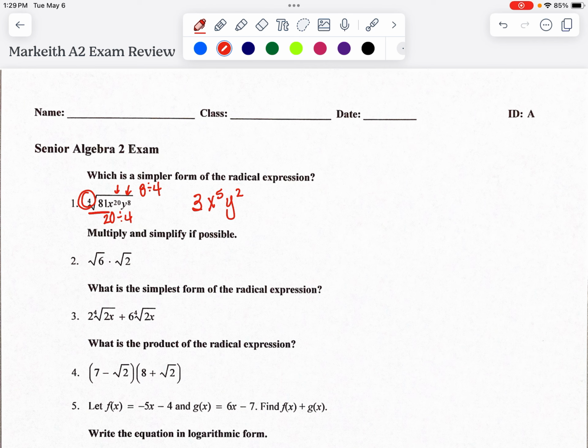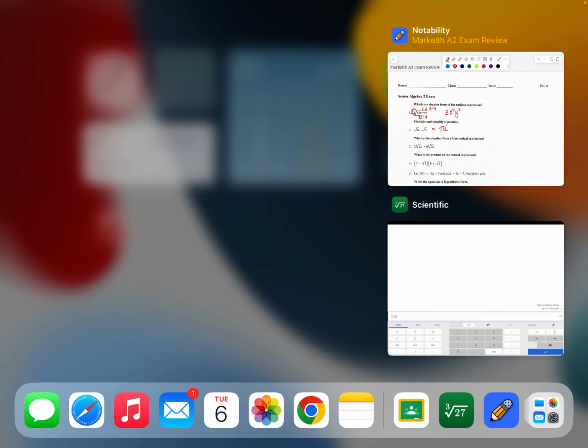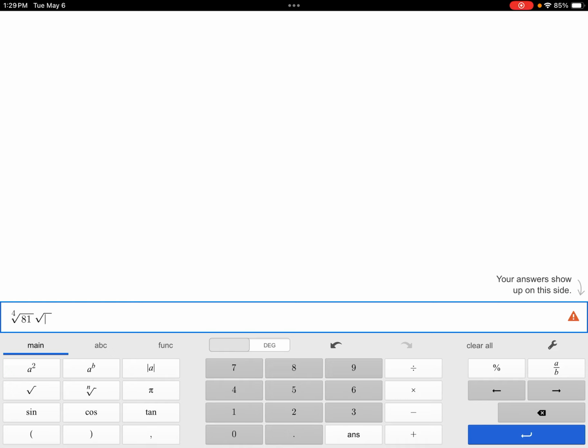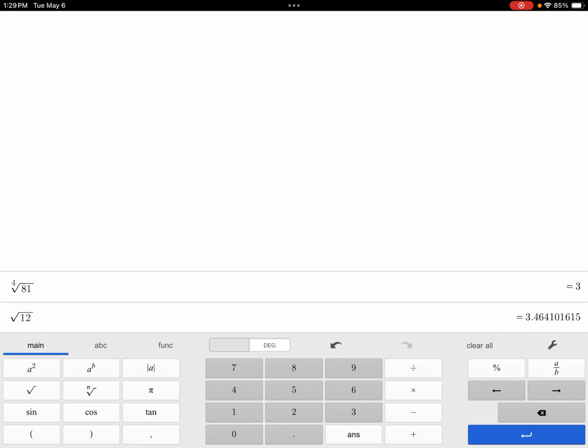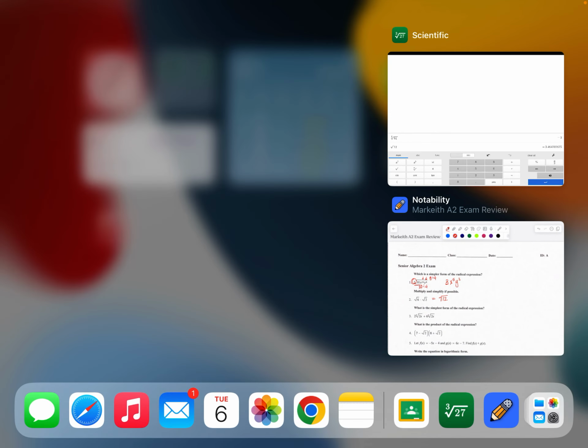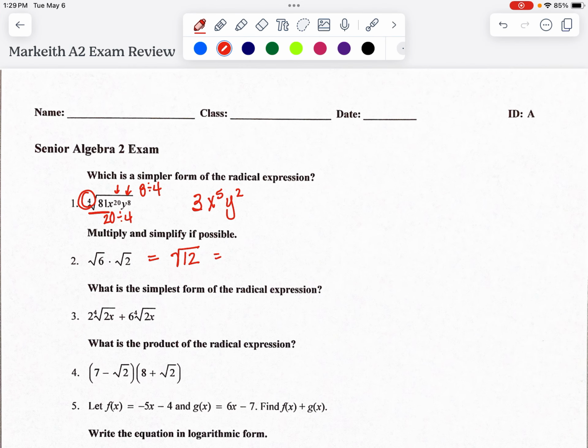Same thing on this one. I know that 6 times 2 is 12, so I know that's going to be the square root of 12. But I need to reduce it. Okay, so your calculator reduces it. You can see over here that this one changed it to a decimal. There's unfortunately not a math print mode on this one, but yours will reduce it. It does reduce to 2 square root of 3. So just be mindful, you're going to be in math print mode, so that's not going to hurt anything.